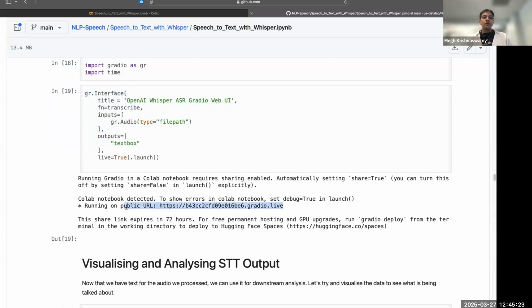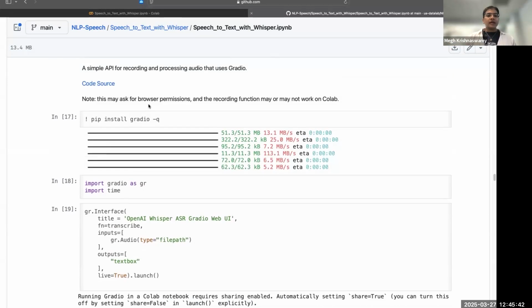If you click on the URL over here, it's going to open another web page where it's going to allow you to upload or record audio using your system, and it will transcribe all of that audio for you in real time.